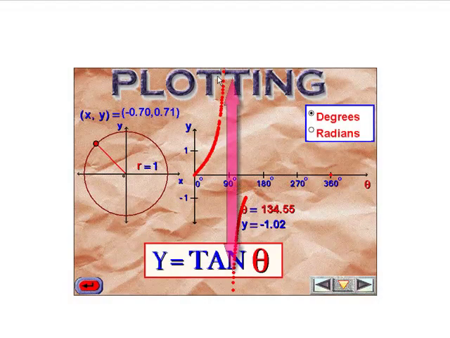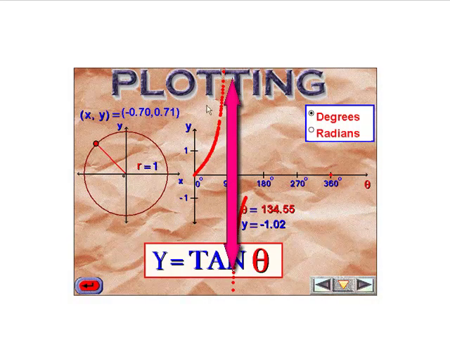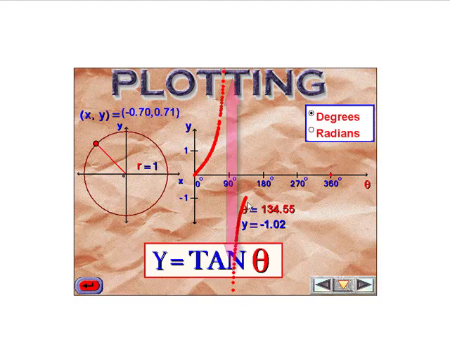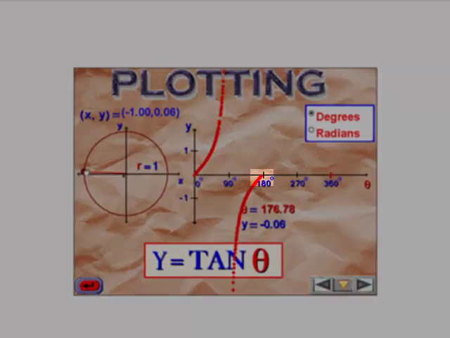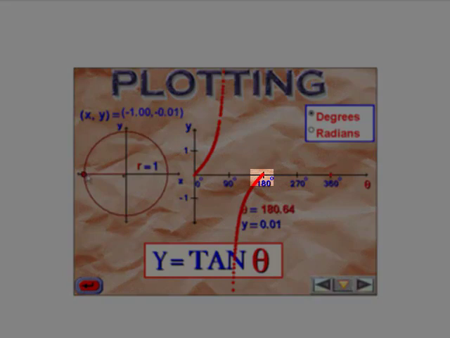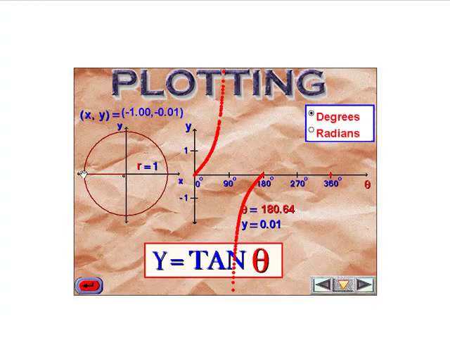You can see this huge disconnect. We went from positive infinity at 90 degrees, and then suddenly switched down to negative infinity as we started getting closer to 135 degrees. When we get to 180 degrees, tangent again y over x, or 0 divided by 1, is 0.